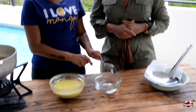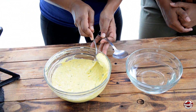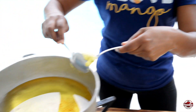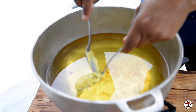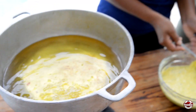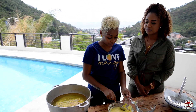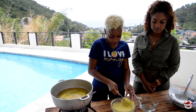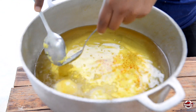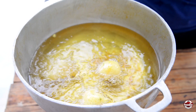We have our Poulori mix ready to go. So we just take a little wet spoon. This is my way. You know that other way that people just do it? Where they basically do it by hand. I admire that so much. So this is hot vegetable oil. Don't overcrowd the pot, but you can put a good bit in here. They will float up to the top. You're cooking these for a few minutes, and then out — fresh Poulori.